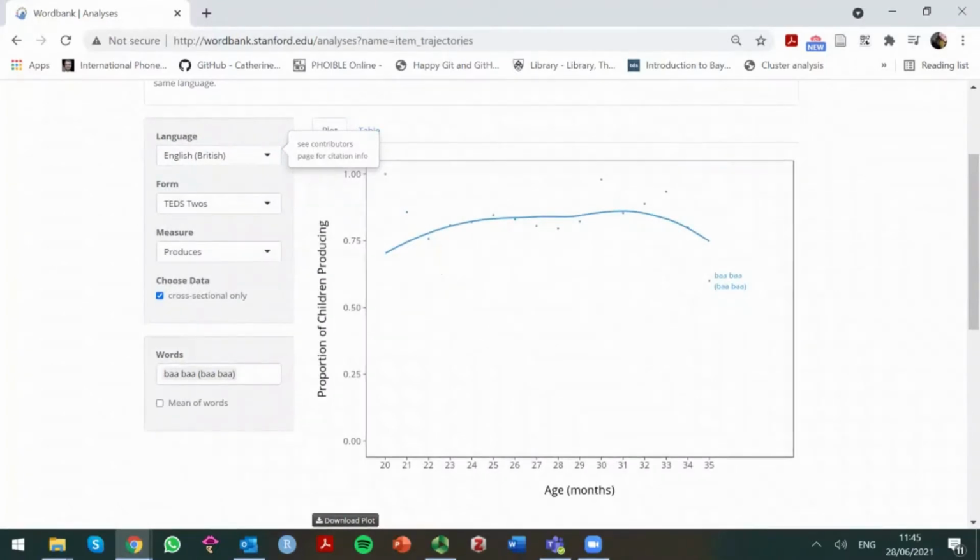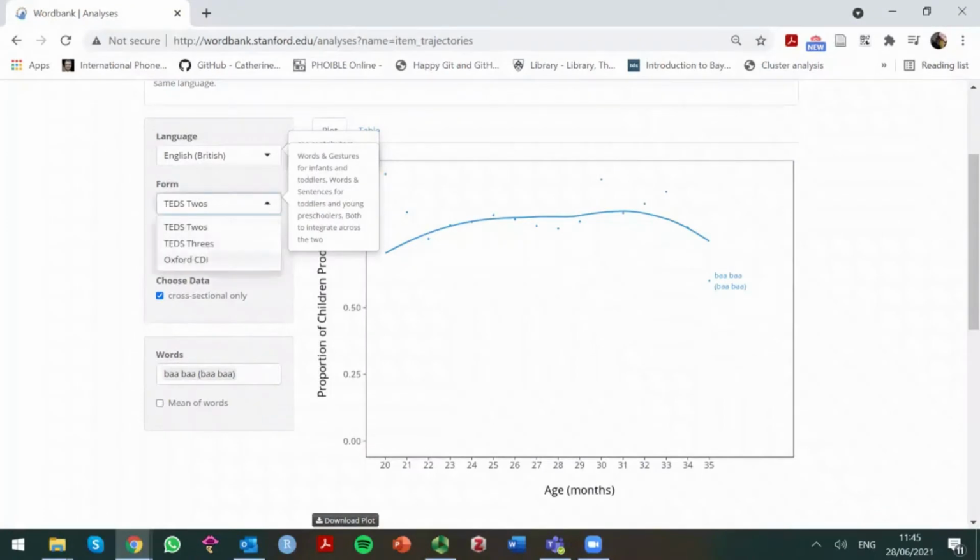So you'll see that there's this form option. Now this just tells us where the different data from child language acquisition is taken and been put into WordBank. So WordBank constitutes lots and lots of independent researchers' data that is all aggregated together. So sometimes the different ways that researchers have collected the data differ from one another. So we can pick the form that is most relevant to early language acquisition. So this is the data analysis tool that was used by the researchers. I really recommend the Oxford CDI form.